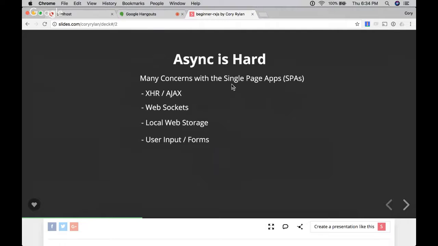And then another one that I think a lot of people forget about is our input fields, like our forms. Those are asynchronous in a way. We don't know when the user is going to react to that form input. Usually we handle that with some type of event mechanism. And then the thing that makes it really hard is they're all inconsistent APIs. There's a million different ways to talk to all these different APIs, and they're all asynchronous. So composing these different features of the web and getting them to work together can be pretty challenging.